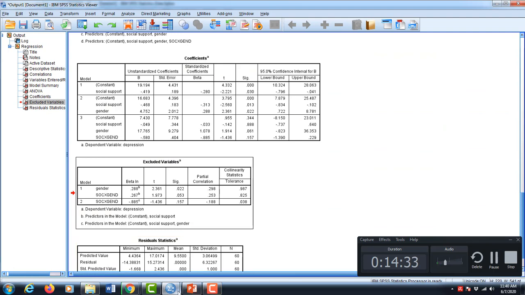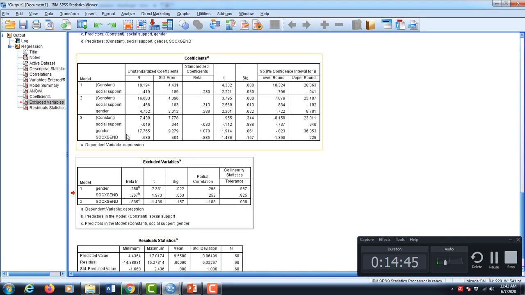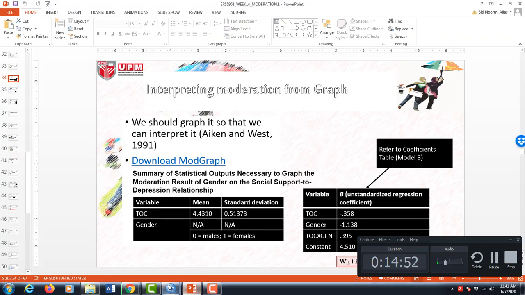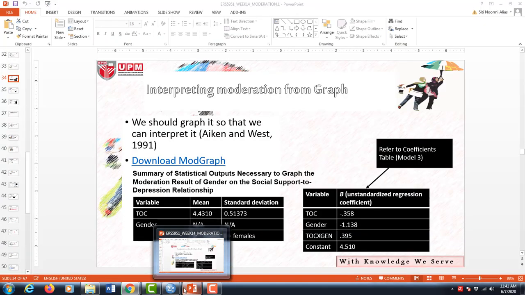For the moderating variable, we insert the unstandardized value for the moderating variable. In this case, our unstandardized beta is 17.765. The interaction term refers to the unstandardized value for the interaction effect.